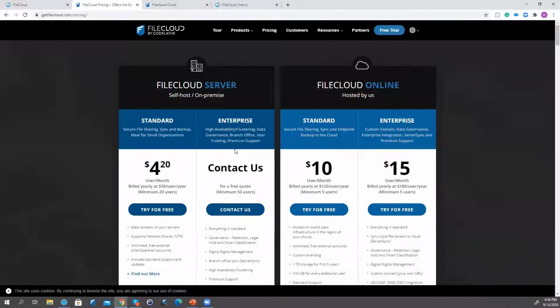This is where you can host everything yourself locally on premise, bring your own storage and connect to it, a NAS, a SAN, a HDD. You can install it on a Windows machine, a Linux, a VM, and you can install it in several different locations. This way everything stays local, and this is one of the solutions, like you saw on there, like Westpac, the banking institution, some of the ministries, or some of the government institutes out of the United States or other parts of the world. This is typically what they go with, just so everything stays locally.